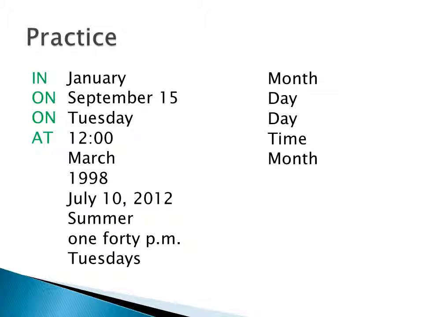March now. March, we have another month. So of course you will put in March. It snows in March sometimes. My birthday is in March. Next one, 1998. That's a year. So a year, if you remember, is a long time. So I will put in 1998. My nephew was born in 1998. France won the World Cup in soccer in 1998. In football, if you're in England.